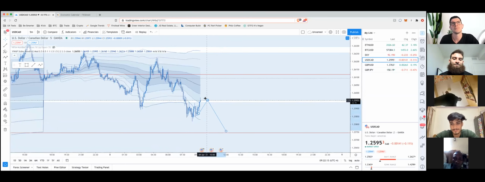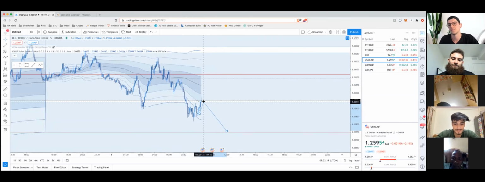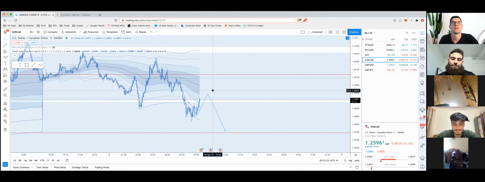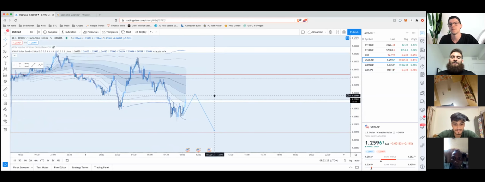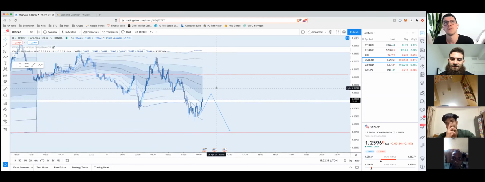So now we're looking for a pullback to somewhere around that zone, right? Anywhere around, I usually go a pullback to at least the 1, if not the half, or the VWAP. Yeah, where we have some good... I love that. It's also a nice break of support there, test of resistance. So that's a good area right there to trade this. Yeah, I can pull some examples up that just show this a little bit more clearly.